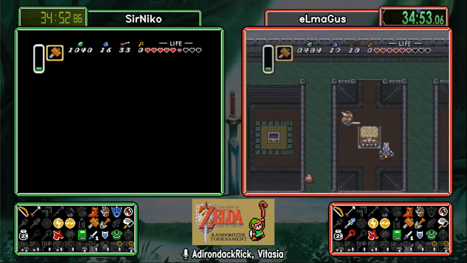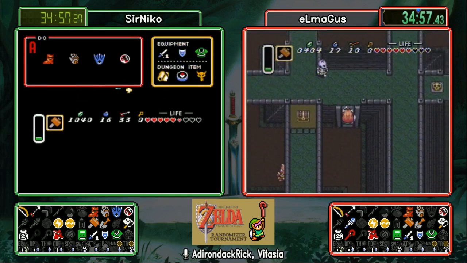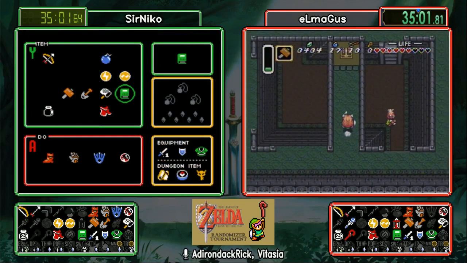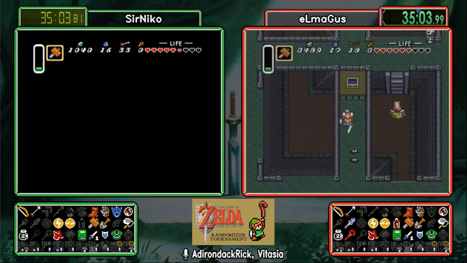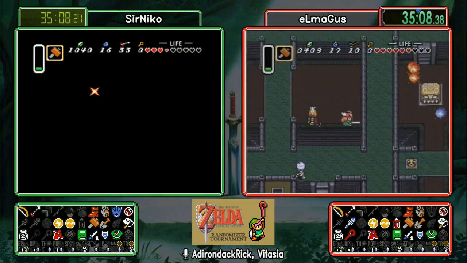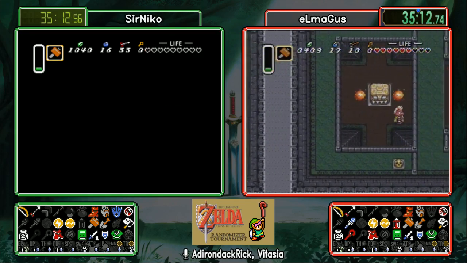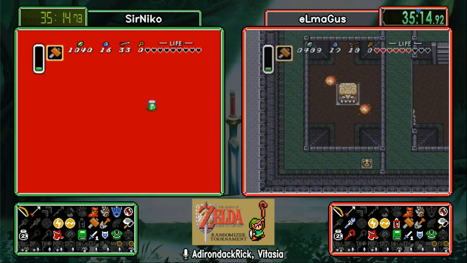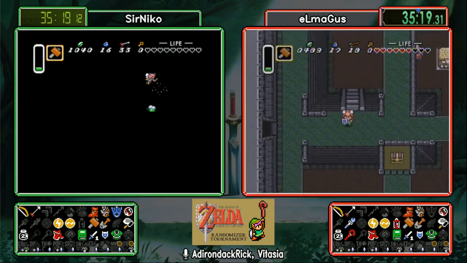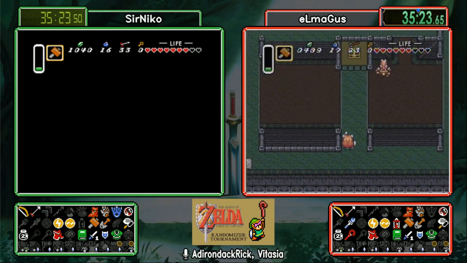Lamp! Lamp. And that's almost more kind of laughing at eLmaGus at this point. He's probably going to head back there before too long, certainly. If anything, for revenge. So now the loophole has been closed, and SirNiko ends up taking a death in that same room. Only difference with him is that he does have the fairy, and we get the chirping noise.